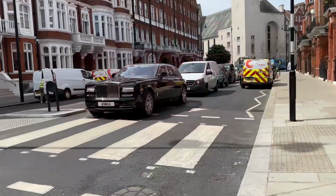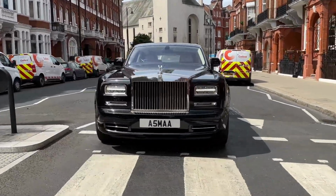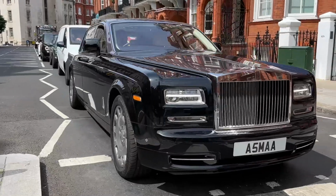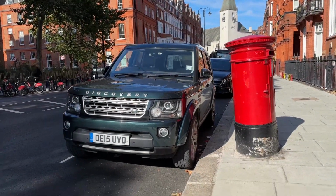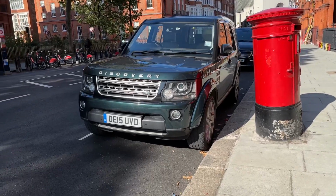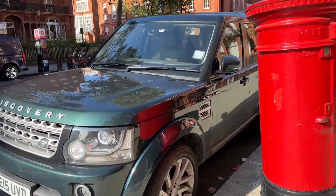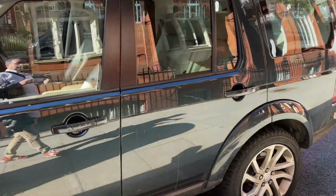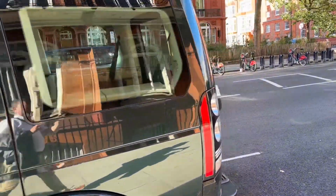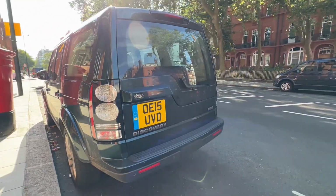Now it's London, so of course there are Rolls-Royces everywhere, like this stunning Phantom 7. Wow. And here's another brick, the gorgeous Land Rover Discovery. I think this is probably people's most favourite. I think I quite like the current model, which is much more contentious, but this one is just stunning in its simplicity, and I think is guaranteed to be a classic.